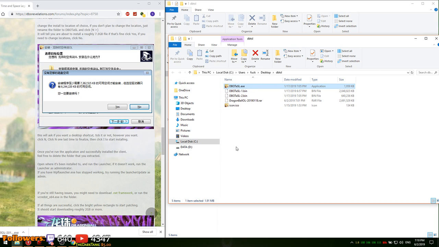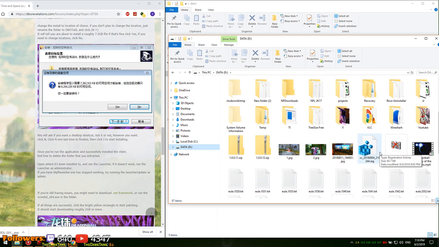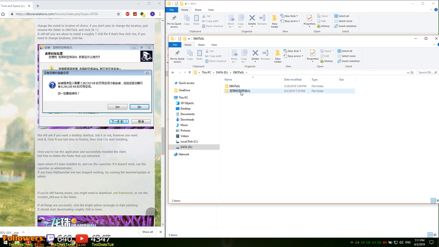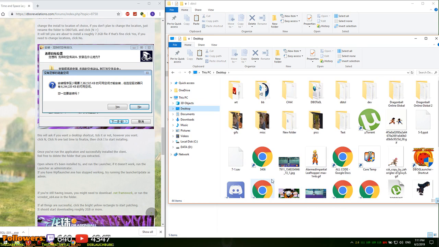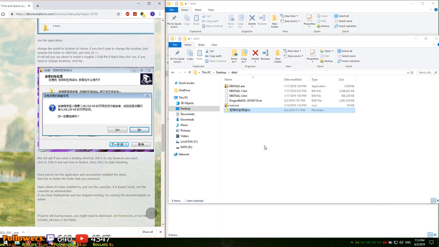So, this is what we have. Now, it defaults, for some reason, to the first folder I ever downloaded this to. So, I'm just going to pull this out right here. I'm going to throw this over onto the desktop. And we'll be back when it transfers. Okay, this is the finished look of the folder. So let's just change this.